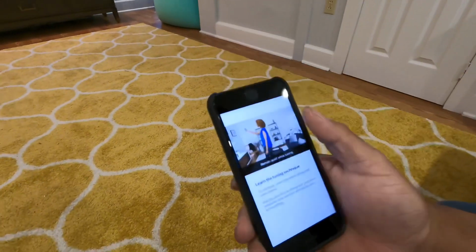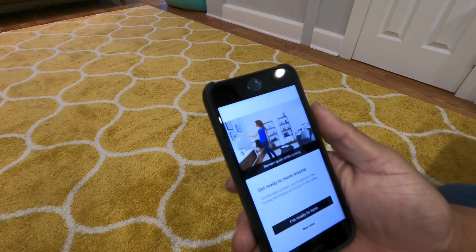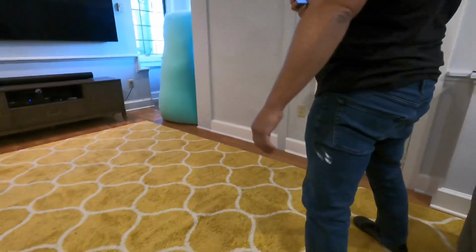Remain quiet while tuning. Okay, I'm ready to tune, so let's get this. So we're going to hit start.